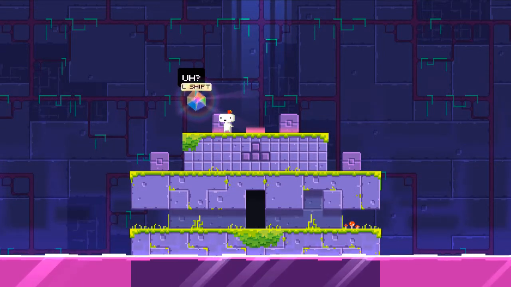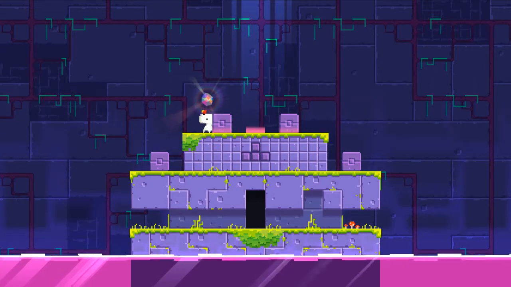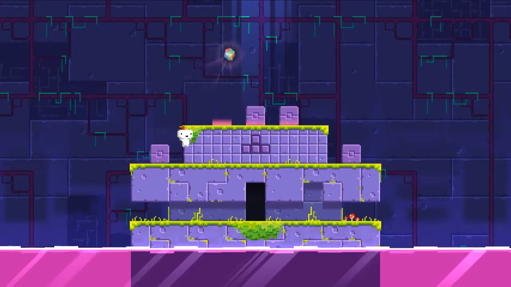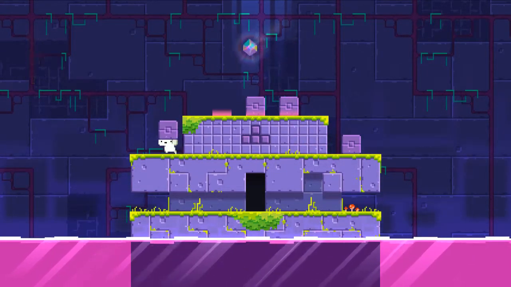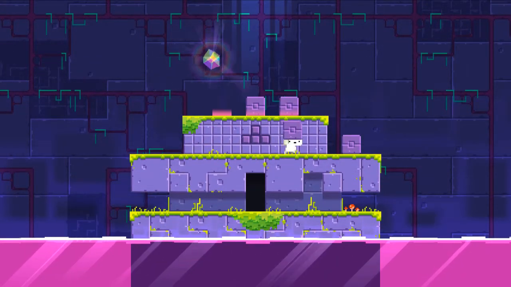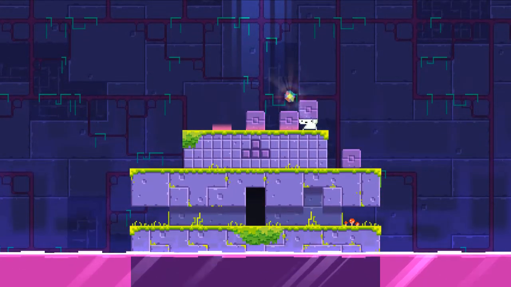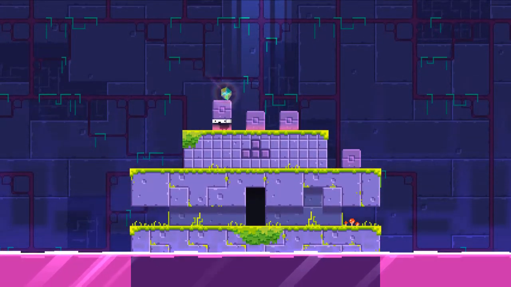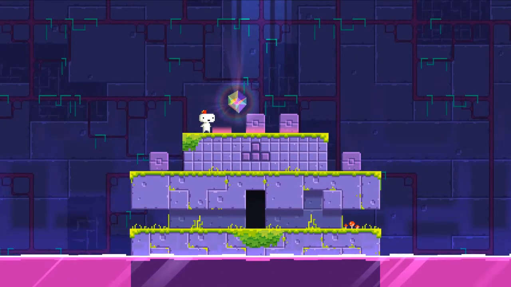Okay, what has Dot to say? Ooh, I wonder what this means. Yes, I also wonder. I can shift those. Can I also get those? Ah, yes, I can. Okay, it seems to be heavy. Can I put it on the top? And I can put it. Okay, I can push and throw them.